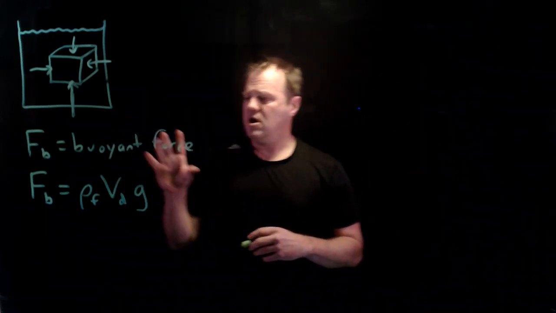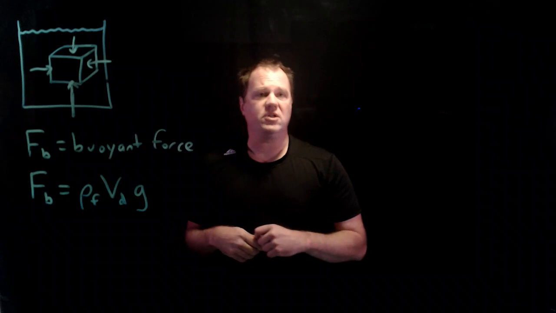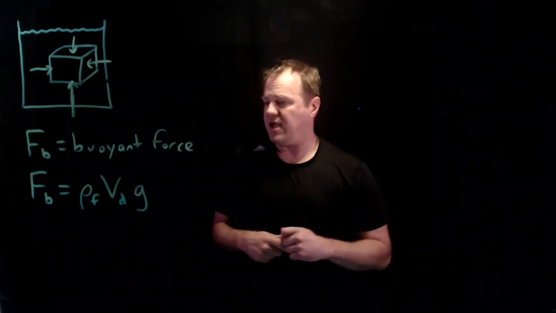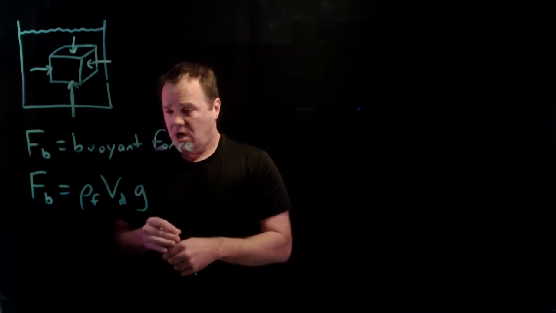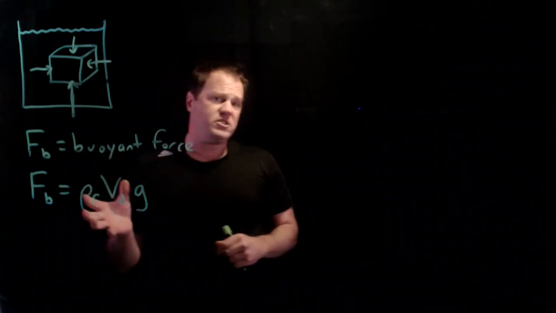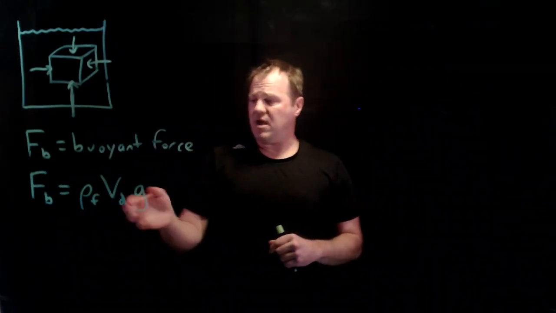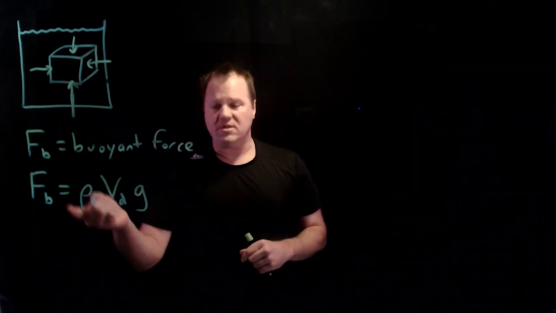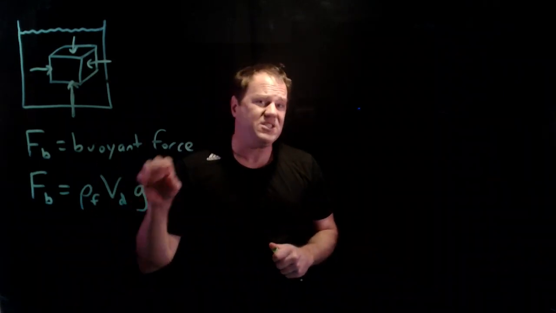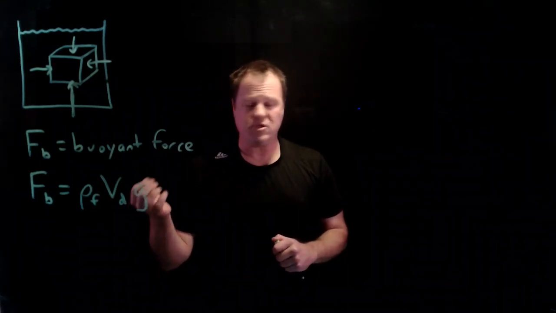Okay, and so this is the magnitude. Of course, the direction is upward. Okay, against the gravitational field. Okay, so yeah, just be careful with subscripts here. Don't drop them. Okay, this is density of the fluid, not density of the object. This is volume displaced, not necessarily the volume of the object itself.